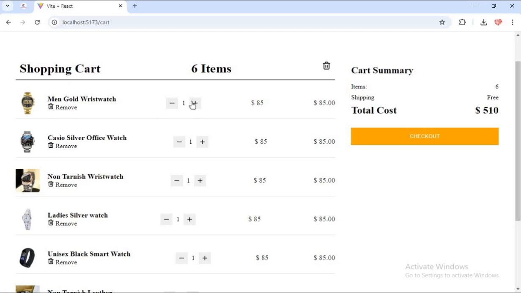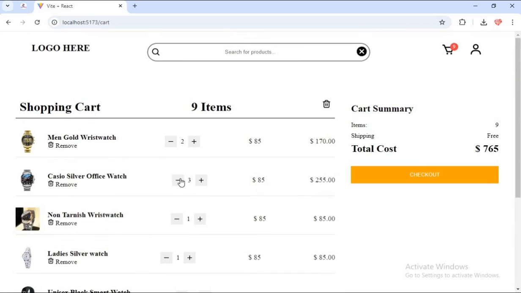You can increase and decrease. So let me show you. As you can see, we have 7 items now in the cart because I increased this, and the price also has been updated. The main price of the item is $85. So because I increased it by 2, we have $170, and it has updated here in the total cost, right? So let's say I increase this as well. As you can see, this has been updated to 225, and the total cost as well will be updated.